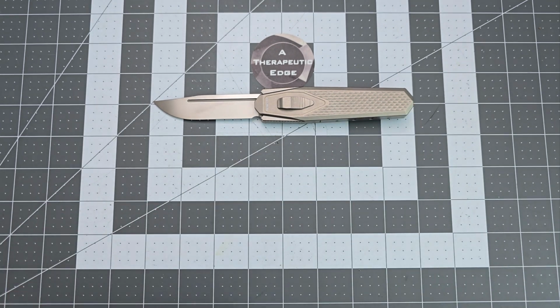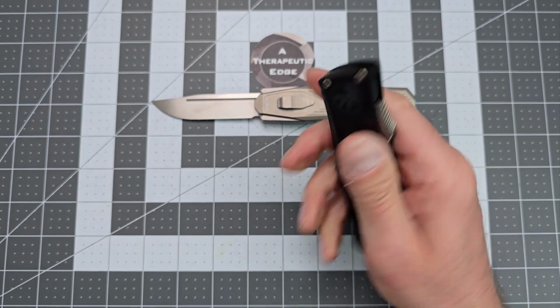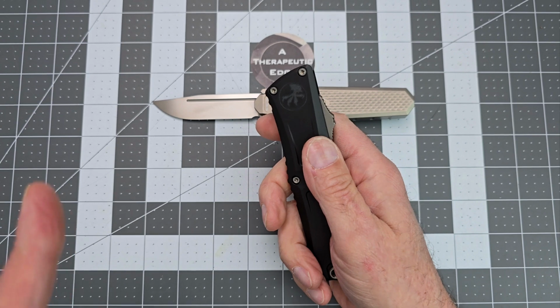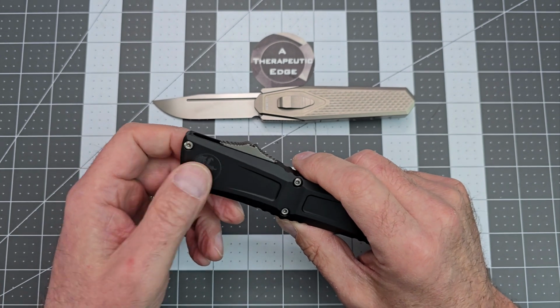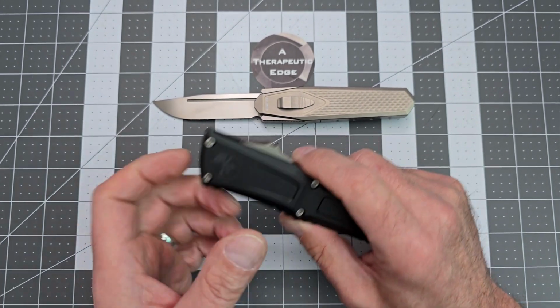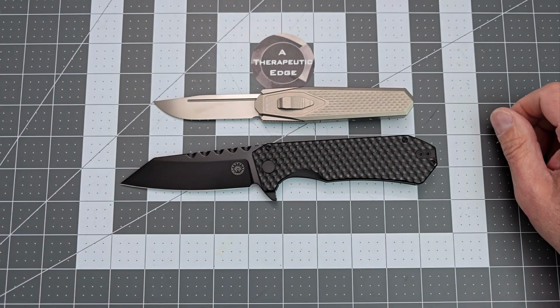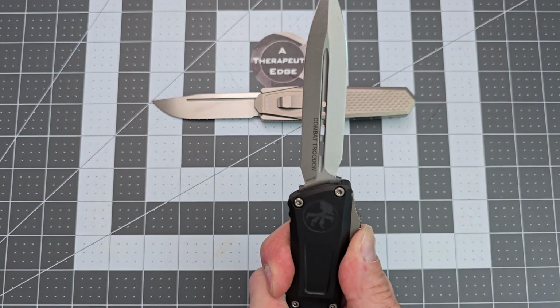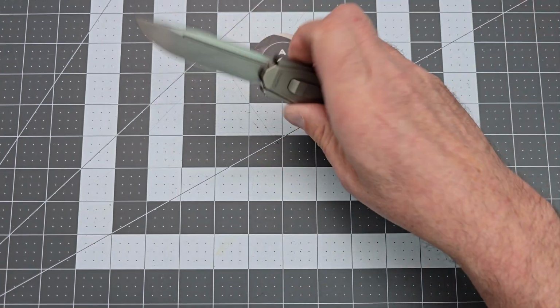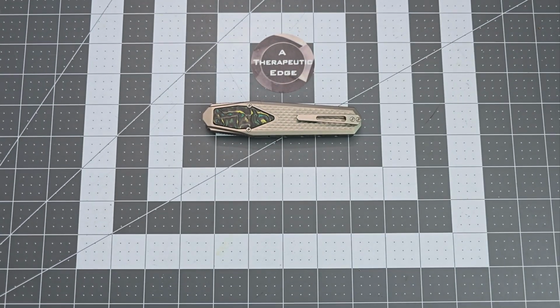let me tell you what the laws are in California specifically, at least for autos. If I'm carrying the Trudon here, no one's going to bug me. They just aren't. But if I was to get in a fight and this thing came out of my pocket, it is an add-on charge and it's a felony. And what that means is that if this massive chunk slipped out of my pocket in a fight, I'd get in trouble, but they'd be like, yeah, it's a pocket knife. It'd probably be misdemeanor assault with a weapon. This makes it a felony. And I'm not sure I want to get into this makes it a felony for a knife that does that. But hey, you might make up your own choices.